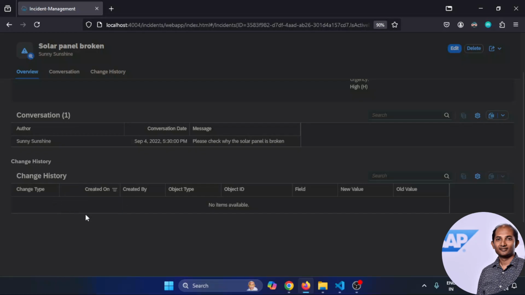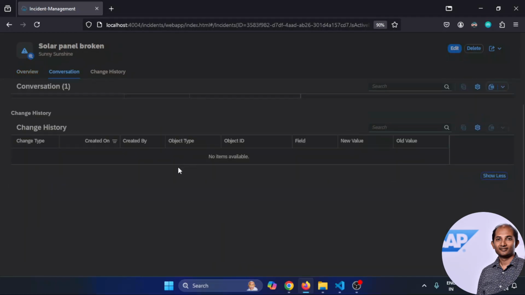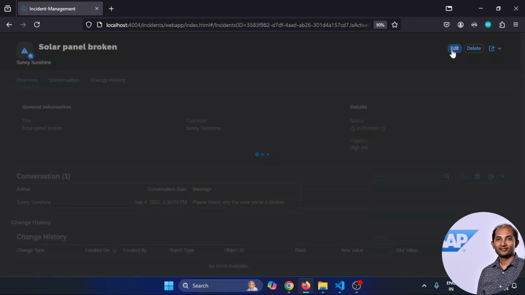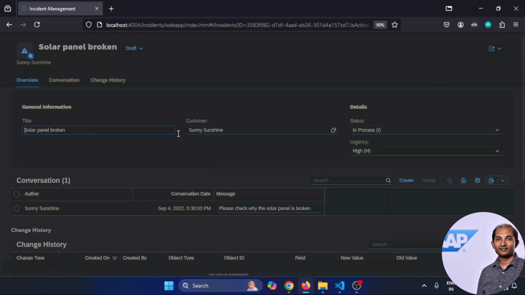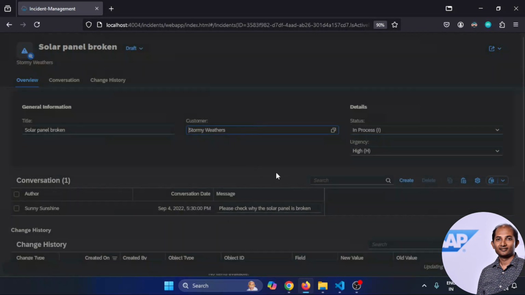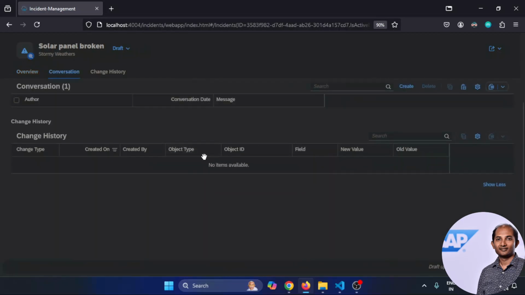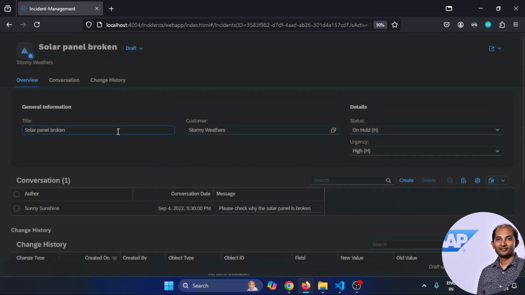Make sure you consider all the performance aspects before disabling this lazy loading concept. We'll see it shortly. But the purpose of this demo now is to check how we can track those changes. So let's make a little change. We are going to adjust something on the customer. Let's put some other customer name because we are changing it to another customer. Let's change the status to on hold, and for the title, let's put something called test.